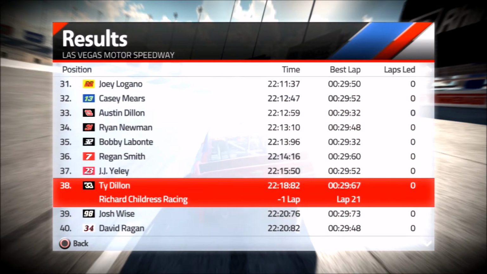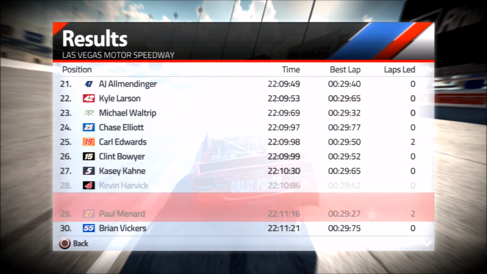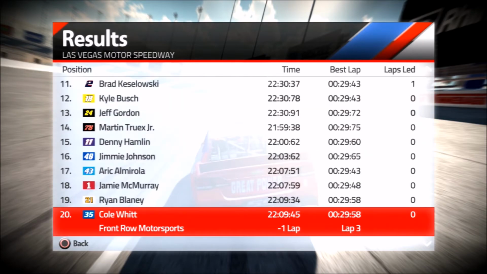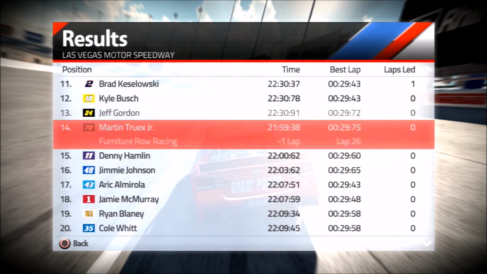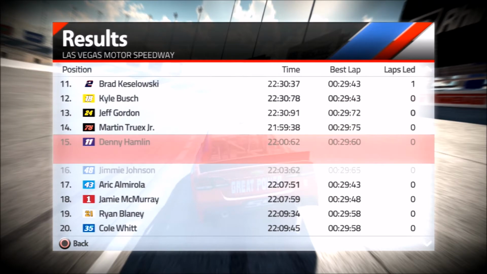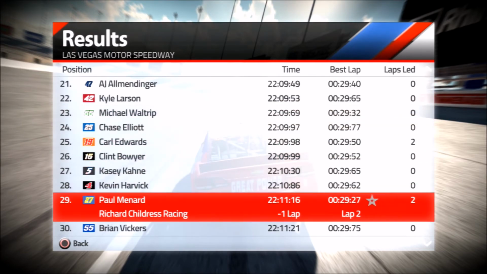Let's see how many cars actually finished on the lead lap. How many cars made it on fuel? There were quite a few that didn't. Let's see. Going up, and okay, so Jeff Gordon was the last car on the lead lap. He was one of the few that made it on fuel, looks like. And the fastest lap of the race goes to, of course, Paul Menard.